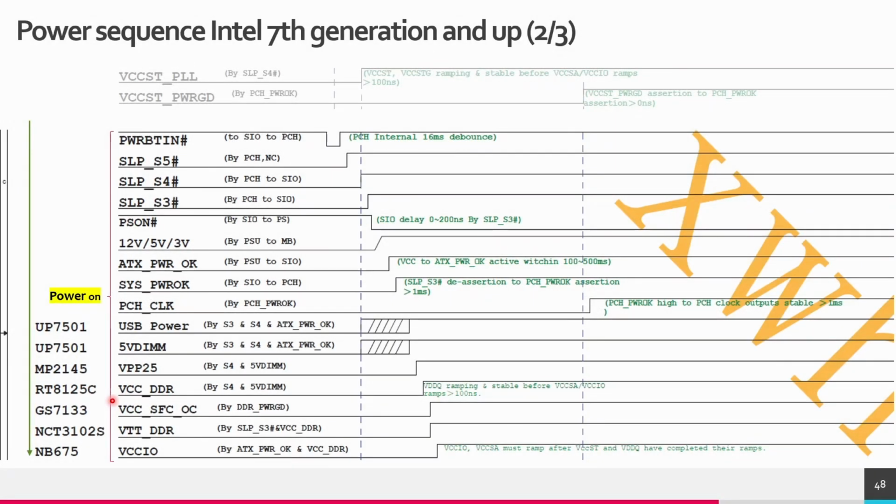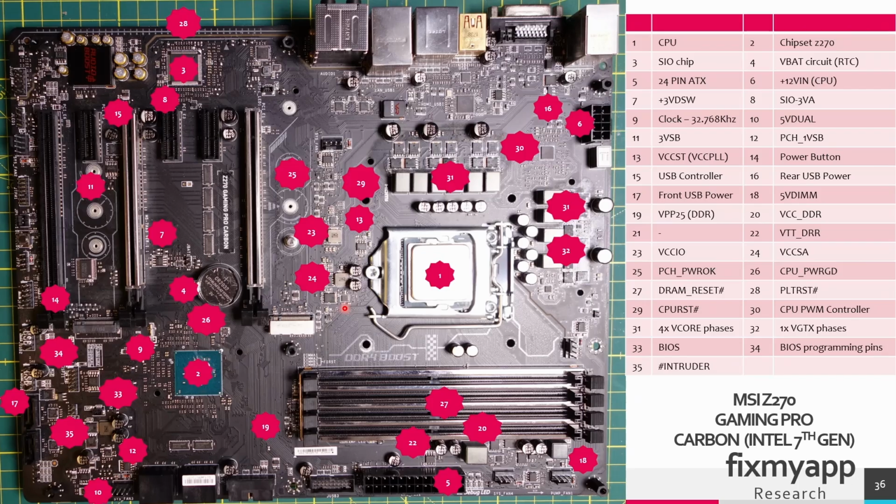When the power supply for the DDR4 RAM modules is created, the next step is to create a voltage for the CPU. And the next voltage is called VCCSA. This power rail is used by the CPU, and the purpose of this voltage rail is to provide power to a subsystem in the CPU. What it exactly does, I don't know, but the CPU needs this voltage. The enable signal to create this VCCSA, this voltage for the CPU, is created in this region.